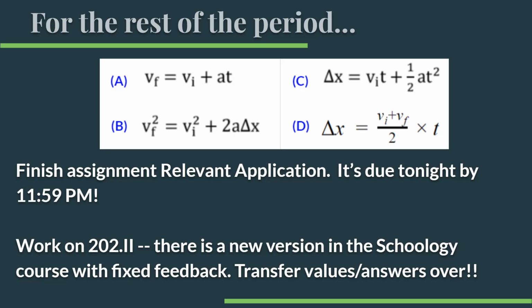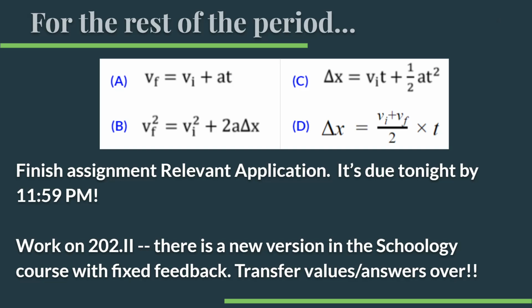I did post a new version in Schoology that actually, I think, fingers crossed, that the feedback works on. Mr. Quigley said he was able to take a look at it and get it fixed, so it should be working. So what I'm going to ask you to do is use that one moving forward instead, and in fact transfer your answers over so you can see if they're right or not, because the one you have right now isn't going to tell you, at least not correctly and definitely not consistently, because of the way it was keyed in there. So again, you should have the exact same questions. That should be true whenever you open it up. So work on that new version in Schoology with the fixed feedback and transfer your answers over.